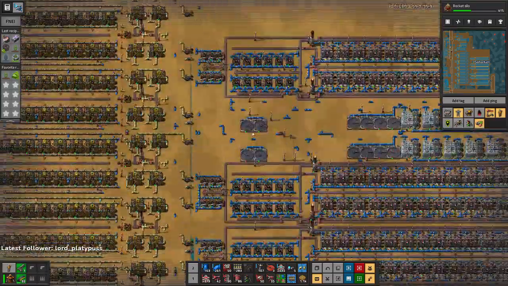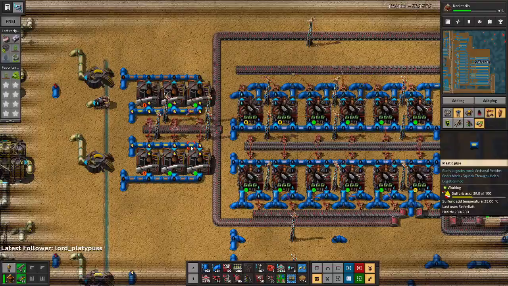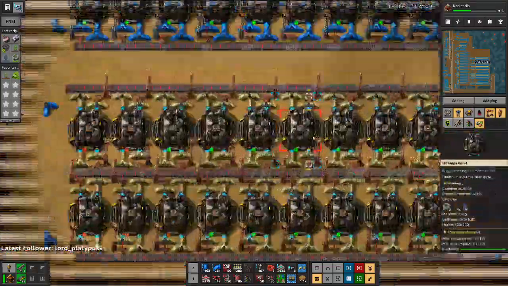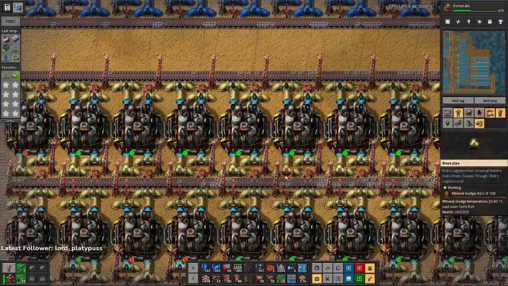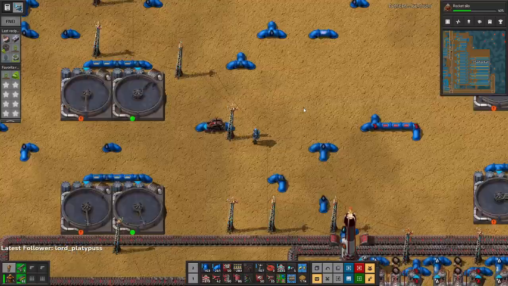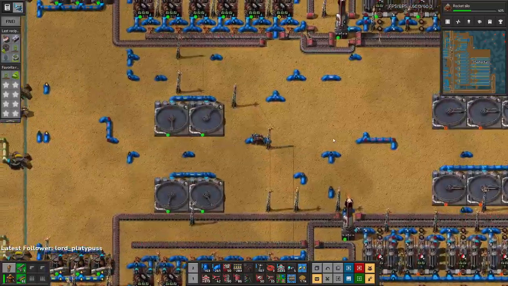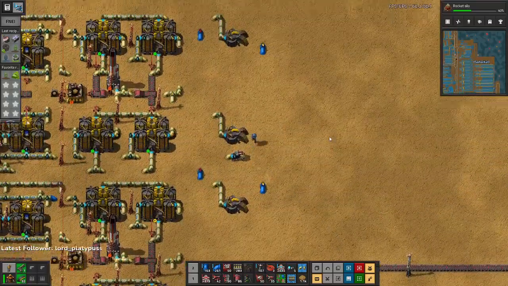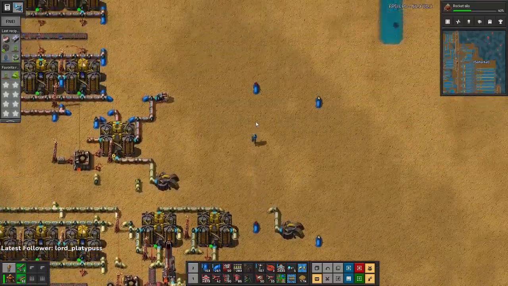Sulfuric acid's higher. The acid is using up these. Yeah, okay, and filters are probably... Mineral sludge is high. Slag slurry is low, but that's okay. Cool! That fixes that problem for now. We'll find new problems later that urgently need fixing.